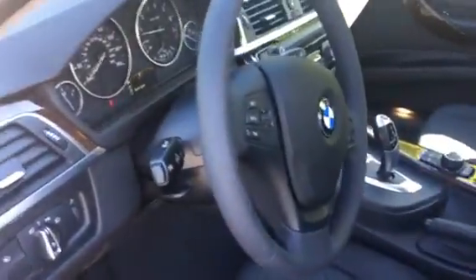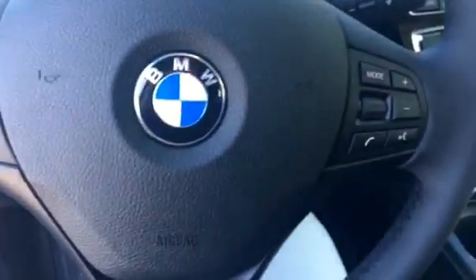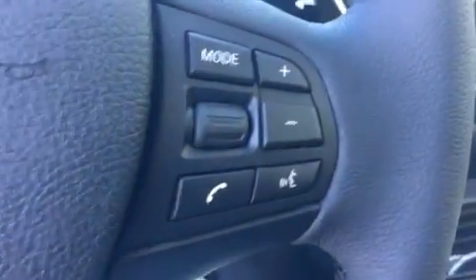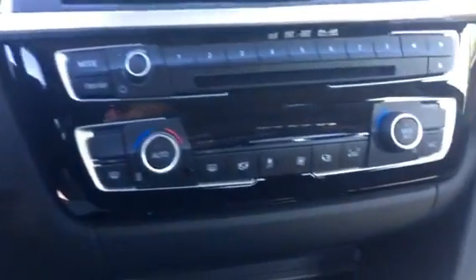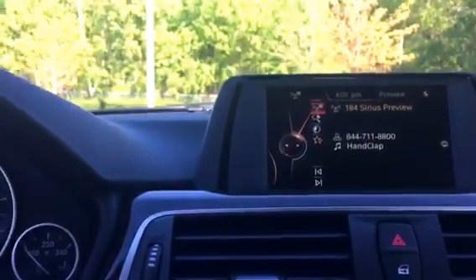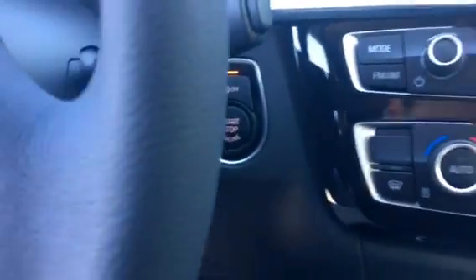Let's sit in this seat. Bluetooth accessible, hands free, so you never have to touch the phone — answer a phone call right there at the touch of a button. All of your controls: air conditioning, radio preview, Sirius XM. It is push to start. And look at that black leather — it is so gorgeous. Smells like a brand new one, of course it is a brand new one.